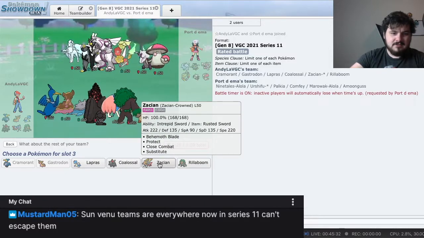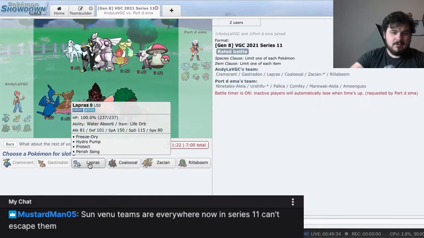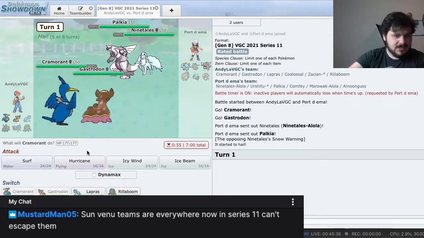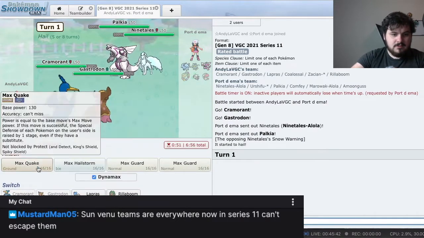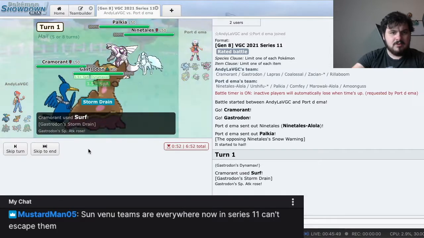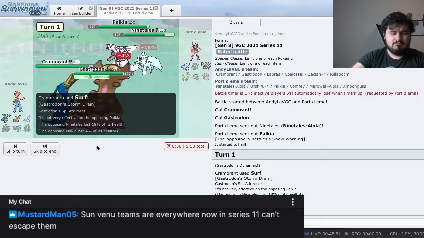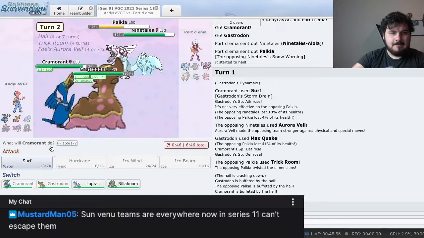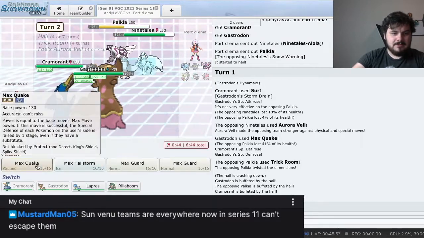Do I bring Zacian? Do I bring, like, Lapras, Rilla? That's what I'm feeling. No Zacian into this game. Okay, Surf. I'm just gonna Max Quake. That's probably the best play here. I think they're gonna Trick Room, but I'm cool with that. They do just Trick Room. Alright, that's fine.